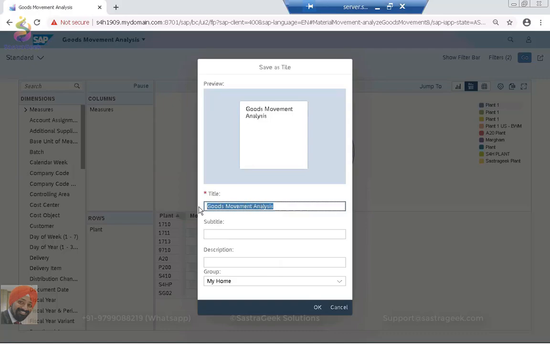You can give your own name. I will start with Sastrageek goods movement analysis. This is plant comparison. Goods movement count.